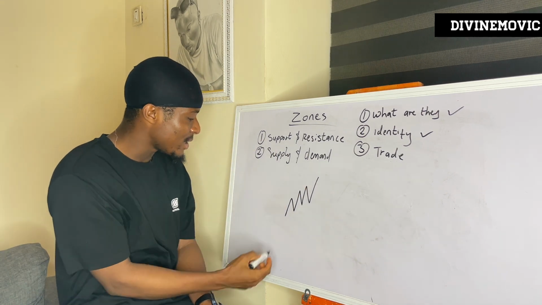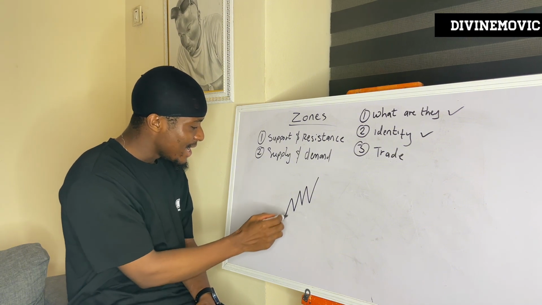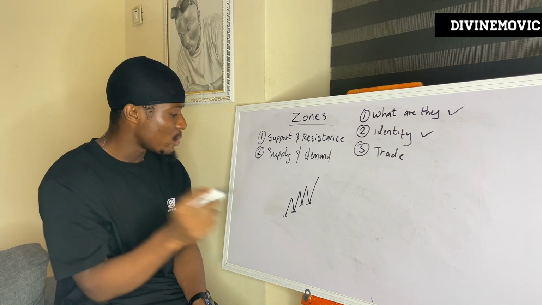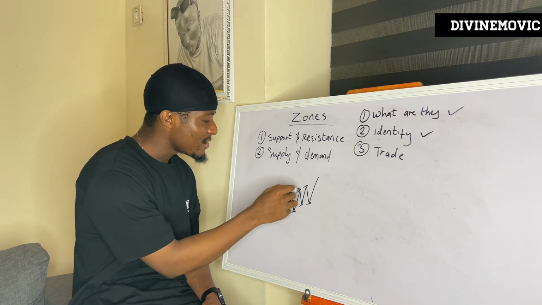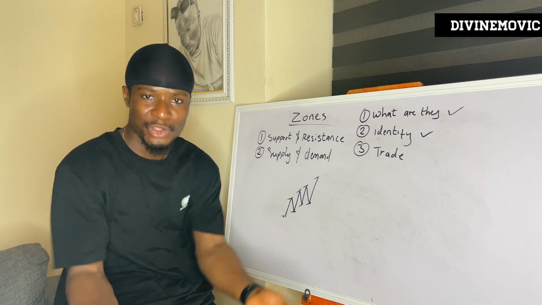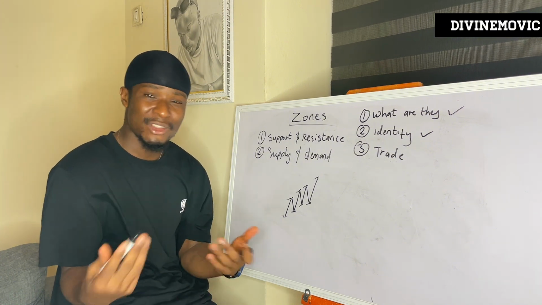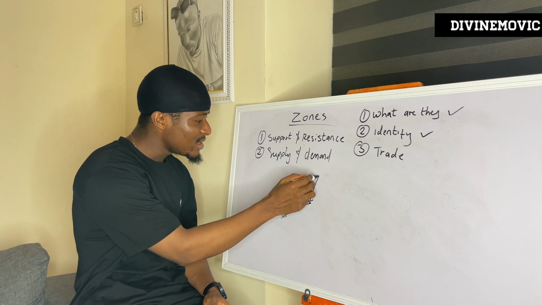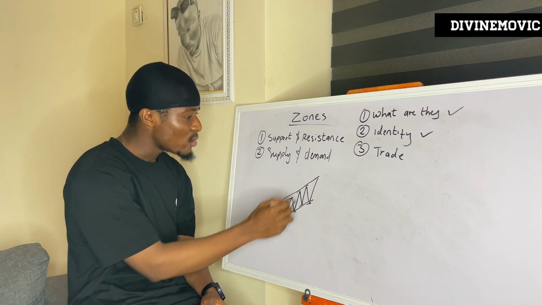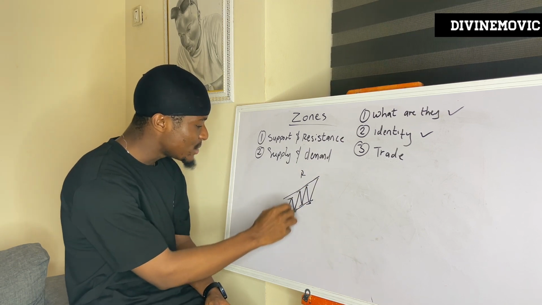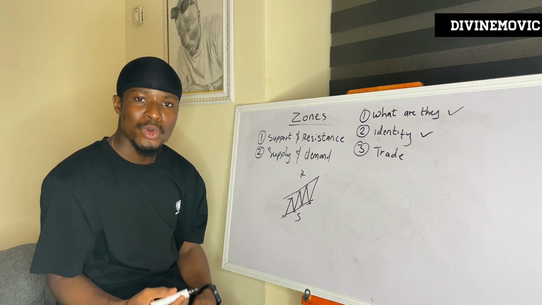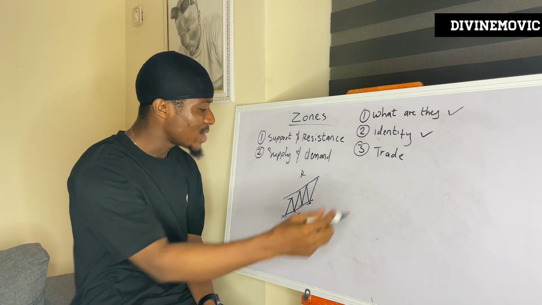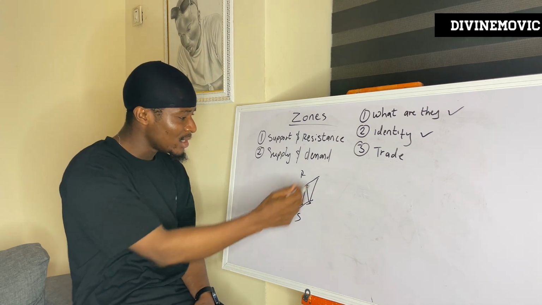And how do we identify them here? Buyers are willing to buy from this point, they are willing to buy from this point, they are willing to buy from this point, and they are willing to buy from this point. Sellers are willing to sell from here, sell from here, sell from here, sell from here. So how do we identify this support zone? By simply connecting the points that buyers are willing to buy from and connecting the points that sellers are willing to sell from. Now, this becomes our resistance and this becomes our support. So we need to identify 2 or 3 places where buyers are buying from and connect them with our trend line. Now, this line is based on our trend line.